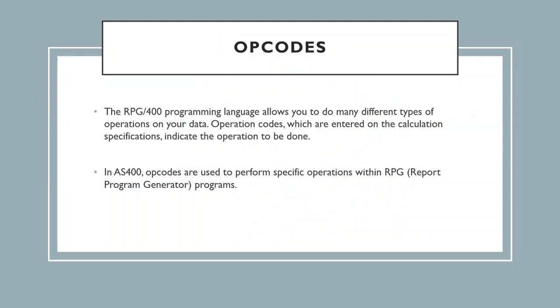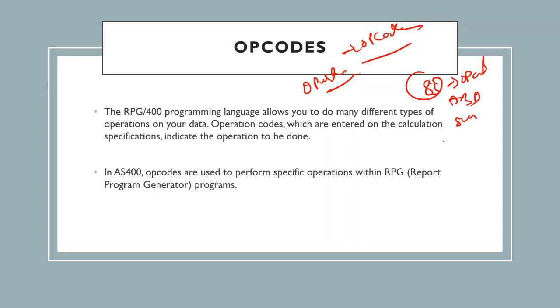So now if you wanted to learn RPG, first of all what you have to learn, you have to learn the op codes. Okay, op codes are very, very important. So you have to learn about the operation codes. There are around 83 operation codes in RPGLE, like add and sub. When it comes to the file operations, read, chain, setll, setgt.